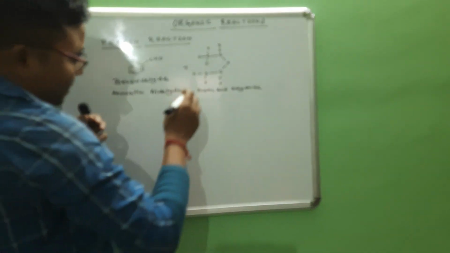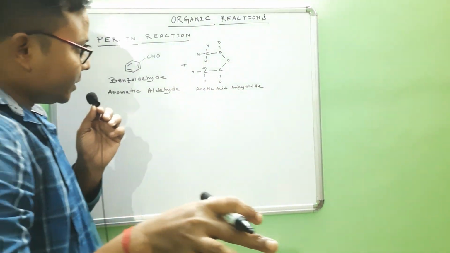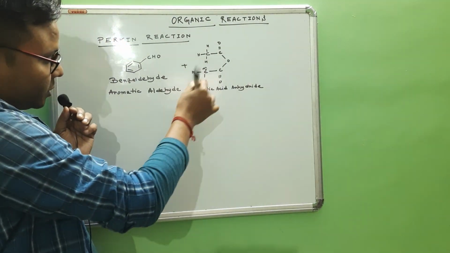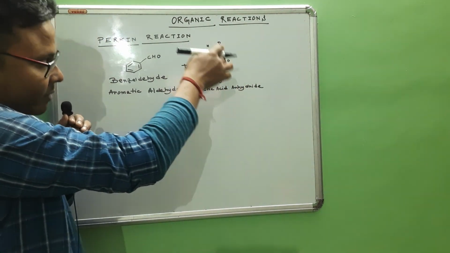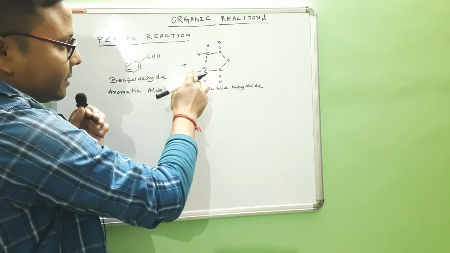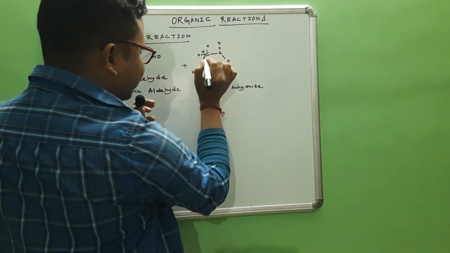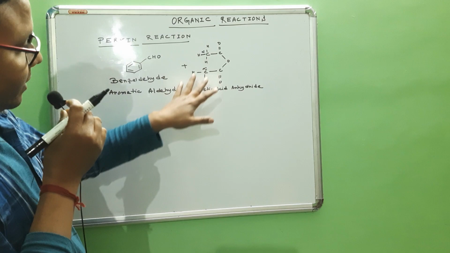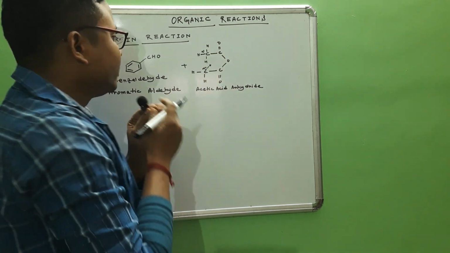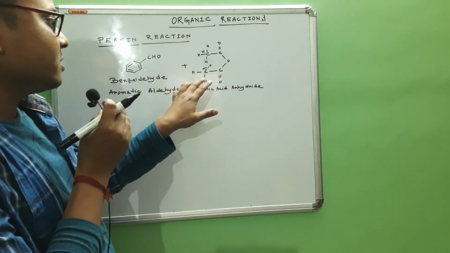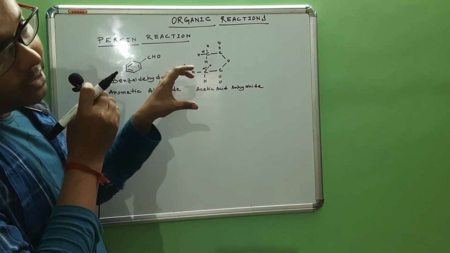As I told in my previous class, I will provide the link in the description box. This carbon is the alpha carbon, because if you regard this carbon atom as the functional keto carbon, then the extreme neighbor of this carbon atom is called the alpha carbon. Similarly, this carbon can also be called an alpha carbon. Here again hydrogens are attached, so this compound contains a total of 6 hydrogen atoms.